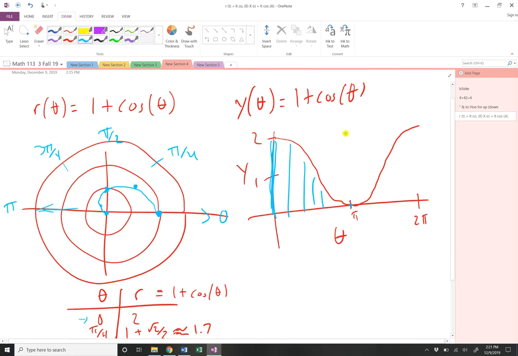There's also something else about this graph. It's symmetric about pi. If I go the same distance from pi each way, my radii will be the same. So if I'm down here in this direction, then I'd better be out the same as this one. 90 degrees up, I had pi halves; 90 degrees this way, I have to be at the same thing. So my graph will be symmetric around that angle, not y equals pi, theta equals pi.